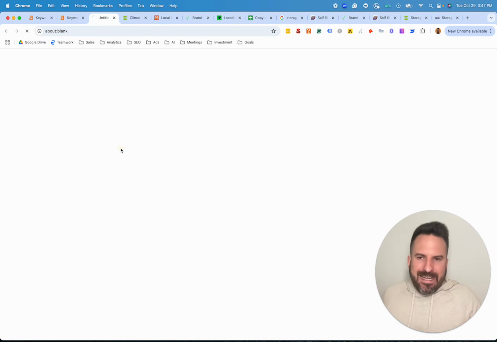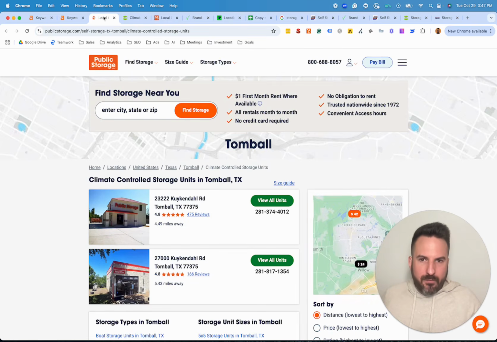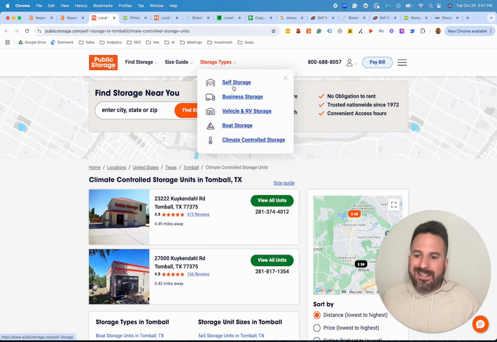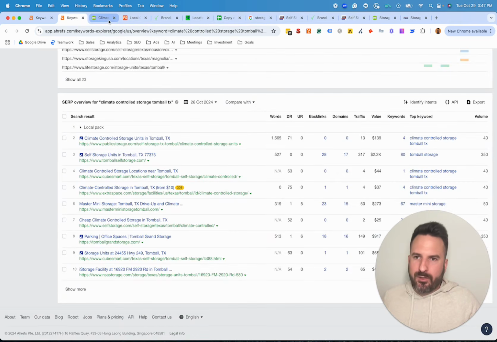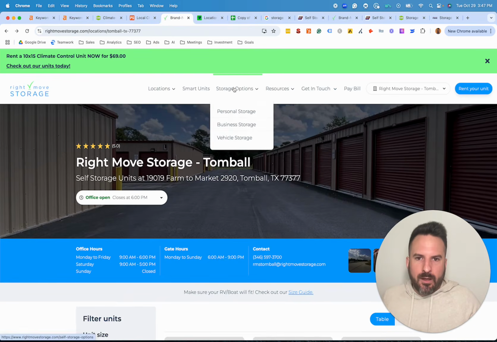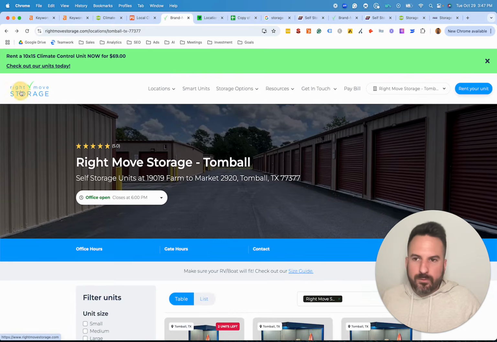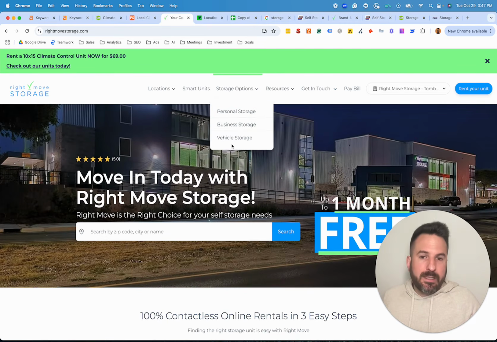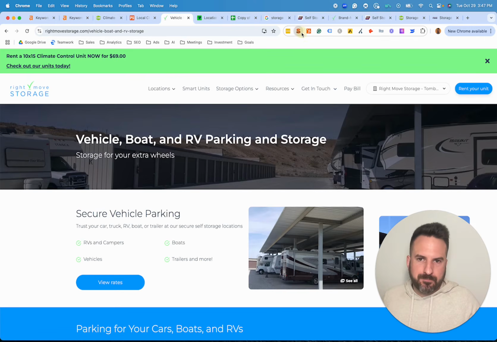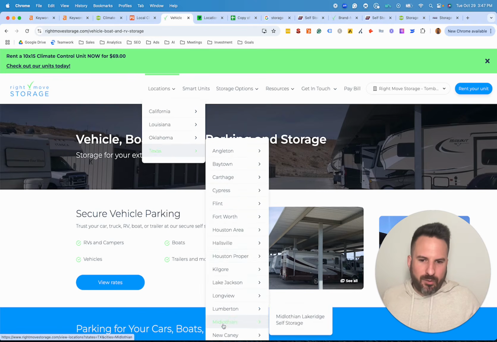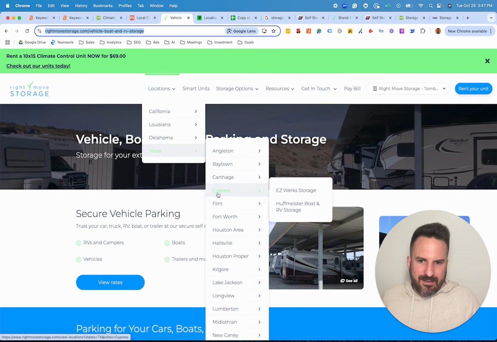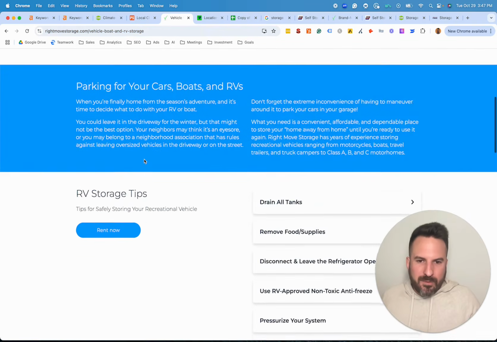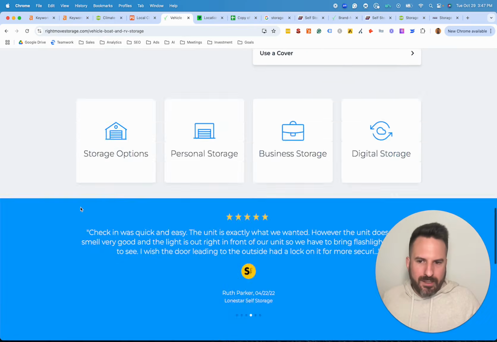Now, the mistake with storage type pages that I often see is having these general ones. These really do nothing unless you're only in one city and you have one location. If you have multiple locations, having a general storage page for RV, boat, or climate really does very little. Take a vehicle storage page: there's no way you could optimize this page around all the different cities they're located in. Google doesn't want to show this page when someone's in a specific city, because it's not relevant to that city. A user has to then figure out where they need to go and continue to navigate.